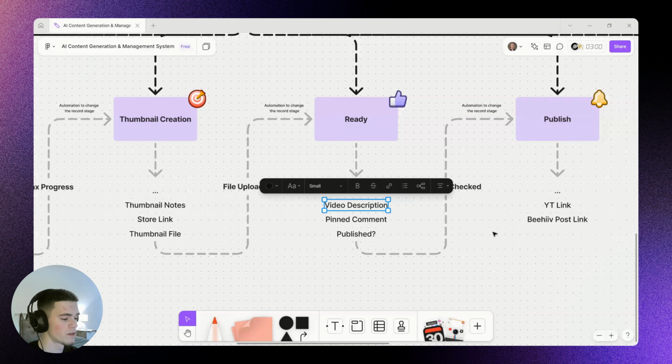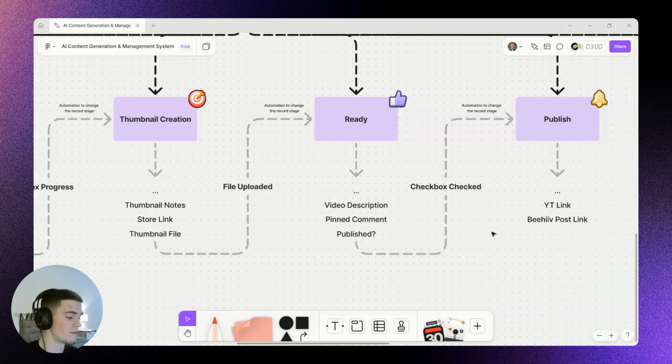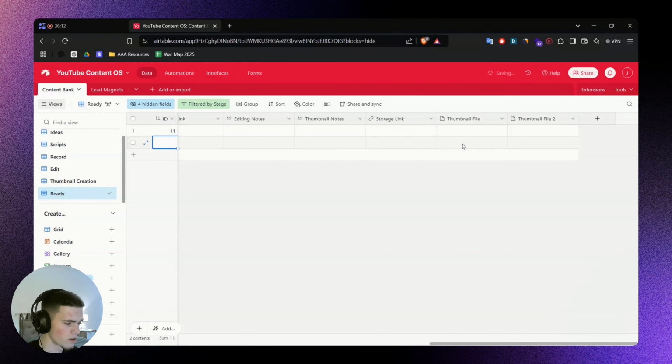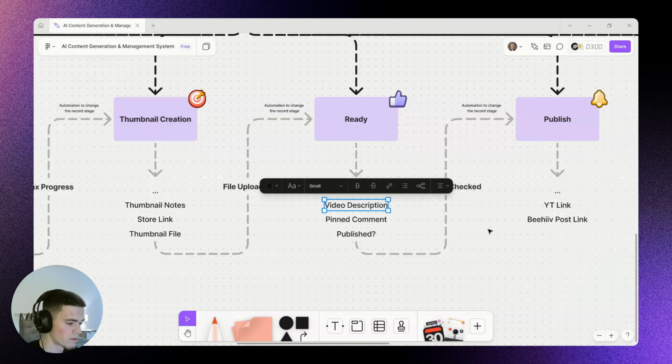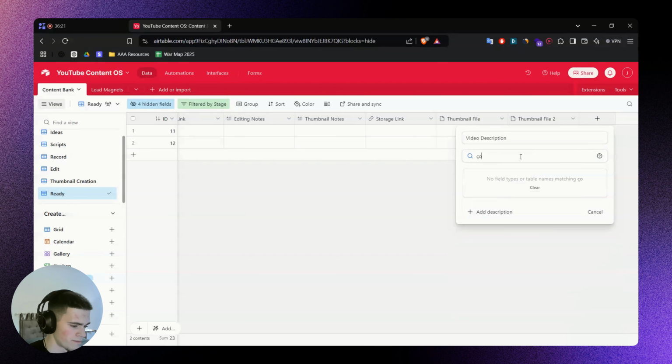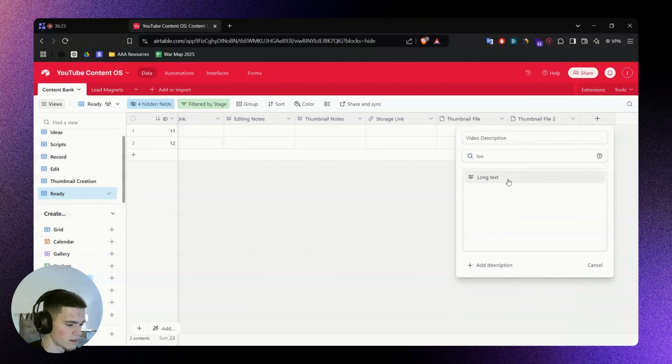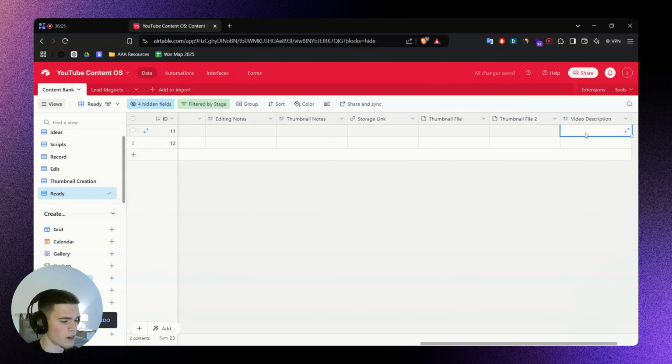We got video description. So it's going to be the description of the video, because obviously we need to write down the description of that video, and most of the time the descriptions of the videos are different, but if for you it's always the same, it's all good. This is like a spreadsheet where you can have, let me show you. So video description is going to be long form, long text. So if you got a template, so this is like a description template.